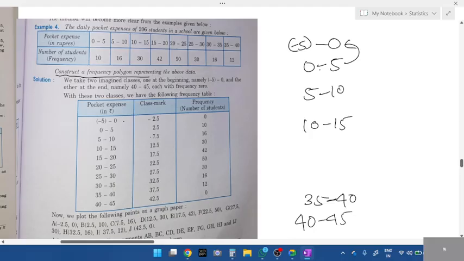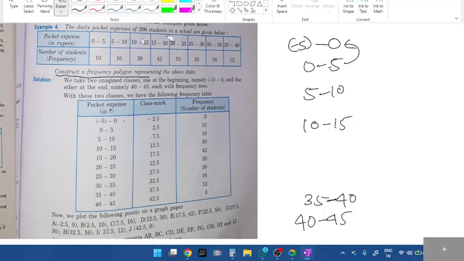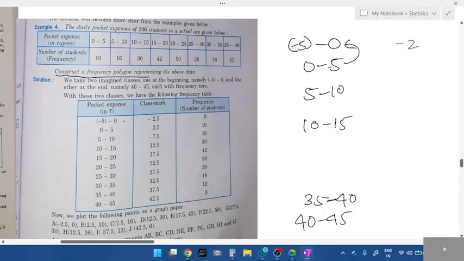Along with this, we need even class marks. Class marks is nothing but what is the difference between 0 and 5, students? Subtract 5 minus 0 divided by 2. How much do you get? Add 2.5 with all the values. Add 2.5. Minus 5 becomes minus 2.5. Then you get 2.5. 5 plus 2.5 is 7.5. In the last, what do you get? 42.5. Can you see the middle table?